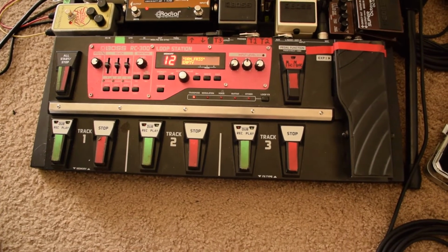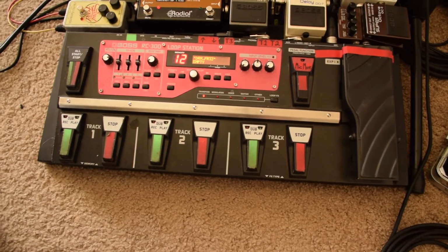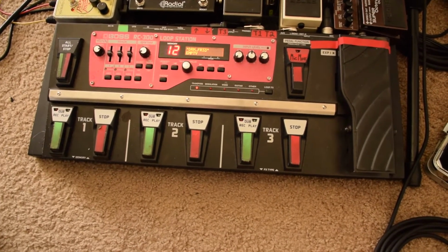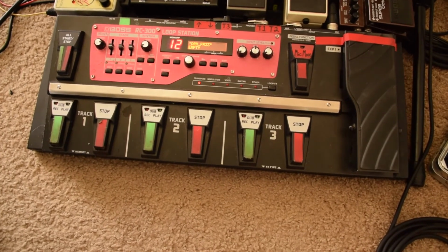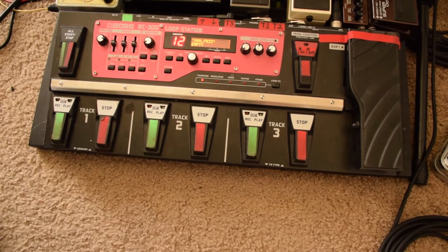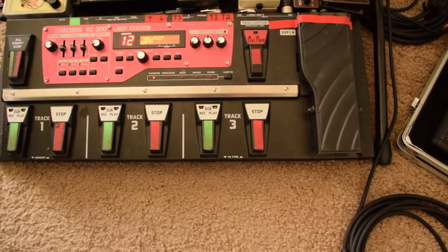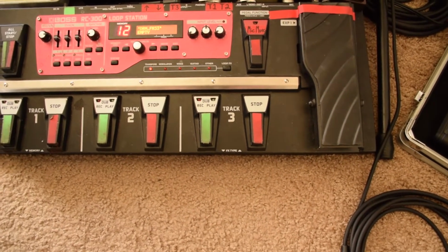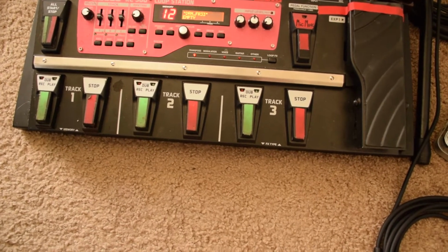Now, the way I have this set up is kind of crazy. This has come from a lot of experience, trial and error, and just figuring out what works. But essentially, for what works for me, I have designated each track to be used for something different. So track 3 typically tends to be always drums, pretty much always drums. Track 1 and 2, I will use for a variety of different things, and I'll explain that in a minute.